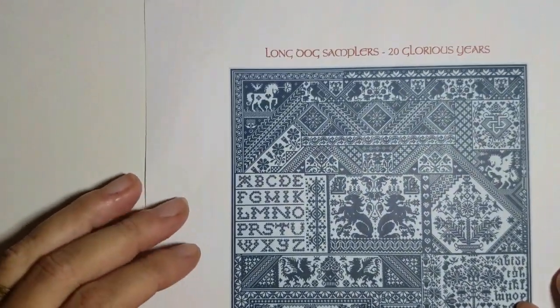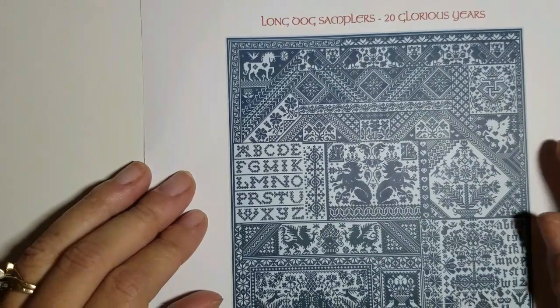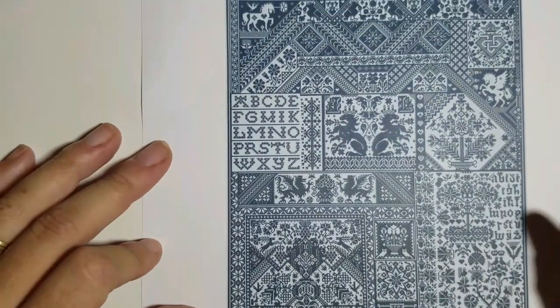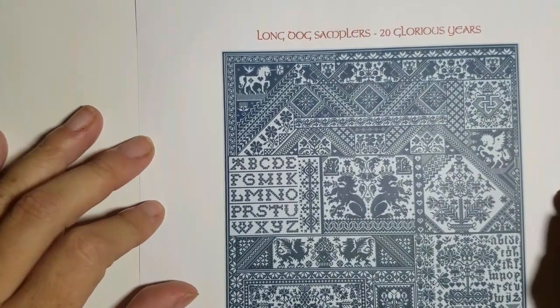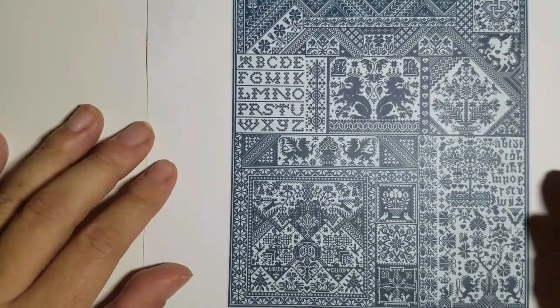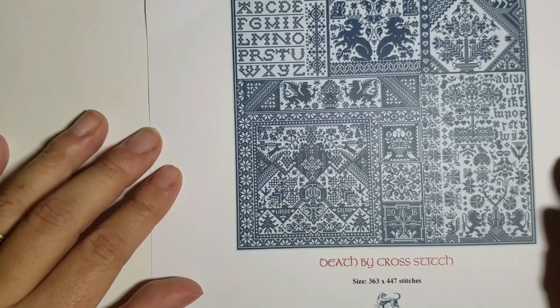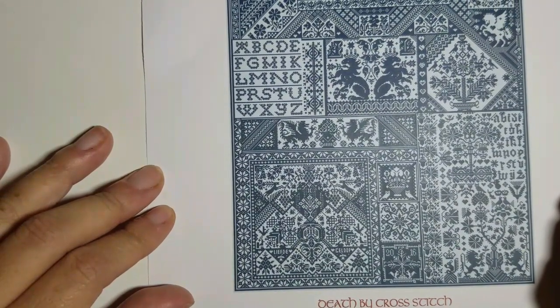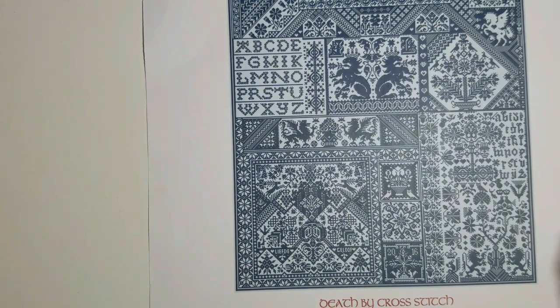I found, ta-da, my cover page for Death by Cross Stitch. I know I said I didn't get one with the pattern. I actually did and just didn't realize it. So this is what the Death by Cross Stitch will look like. If you haven't been watching Flosstube, a lot of people are doing this and a lot of them are showing the picture. But that's what it looks like.